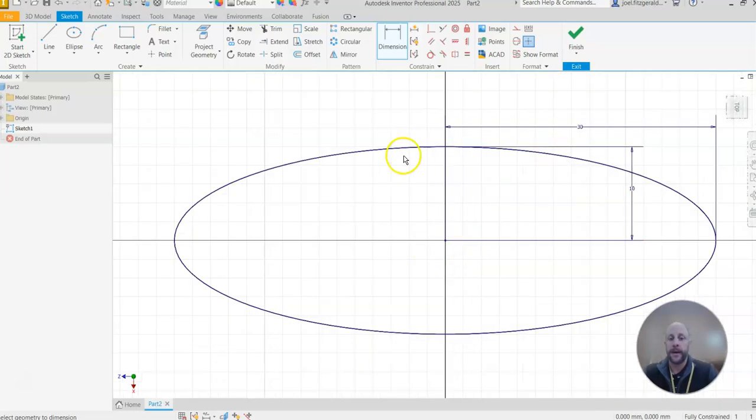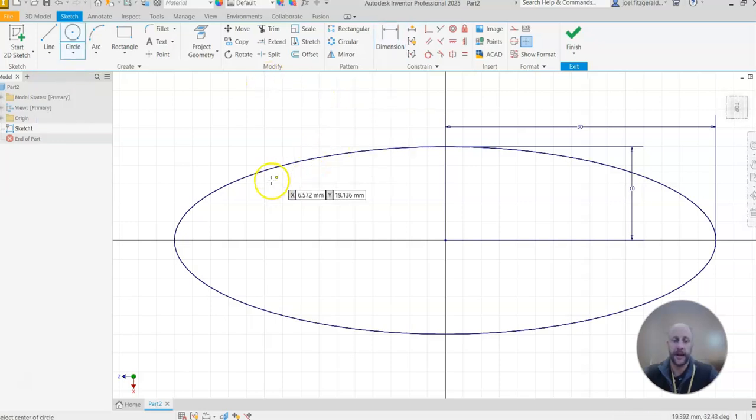All right, great. Now, one last thing to add into our sketch here, I'm going to add my circle. So change to the ellipse, I'm going to add a circle. This is going to be the cutout of your key tag. Now, on circle, come down to this horizontal line here. You can see that the x coordinate is going to be 0. Let's try and draw this along here. So click once to draw the center of the circle, drag it up to draw the shape. Don't worry about the size just yet, just get it to look about right. Cool. Escape to get out of the circle tool.